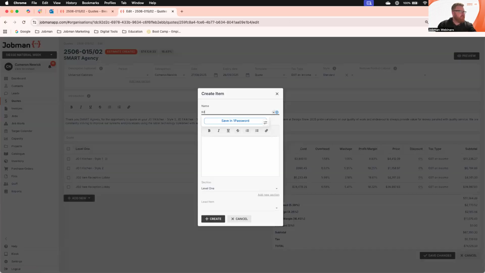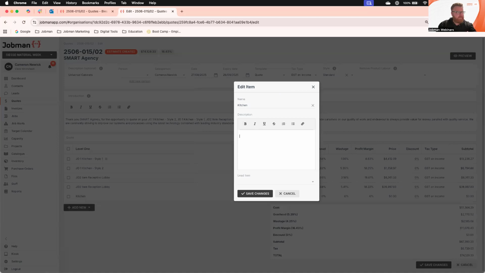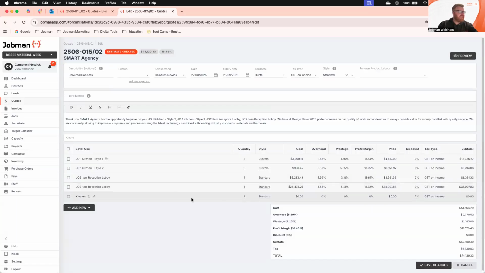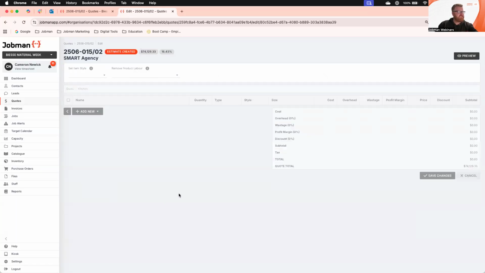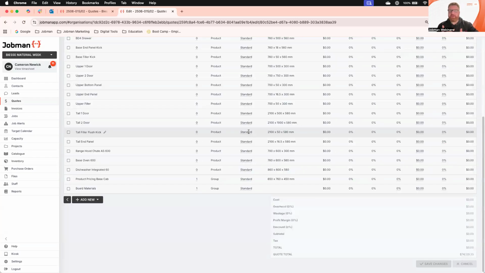Let's just, I don't know, add in a kitchen. Why not? Happy days in level one, the section. That's cool. I can modify the description. Lots of cool stuff. You know what I mean? Like it's really responsive. It's really easy. I can make changes without relying on the system having to commit those constantly. What it means is that the system can then deliver for you really quick and responsive quoting.